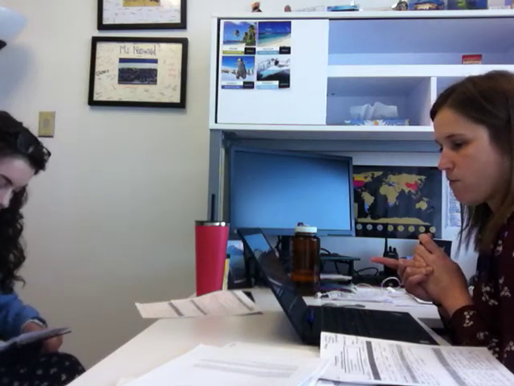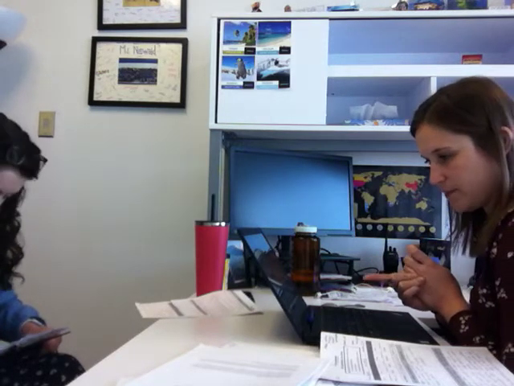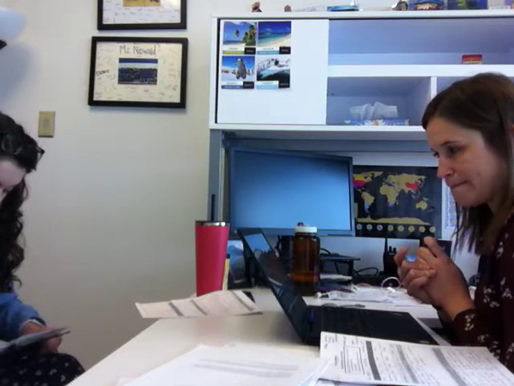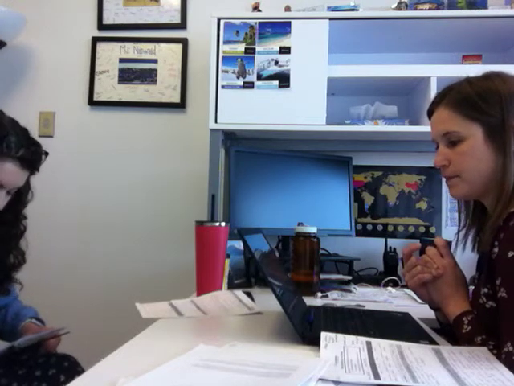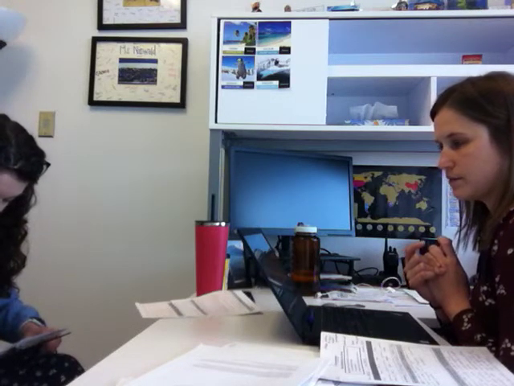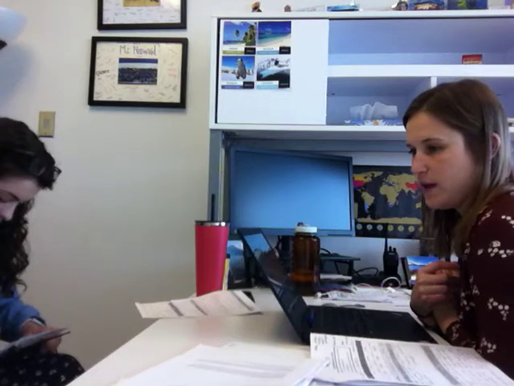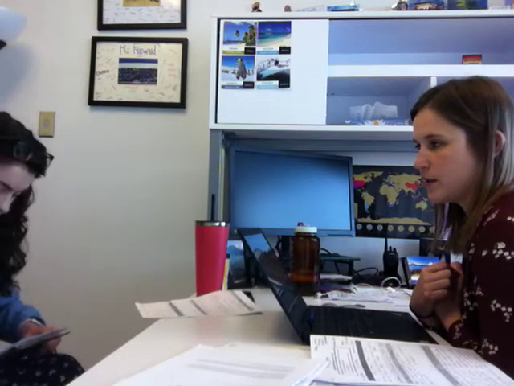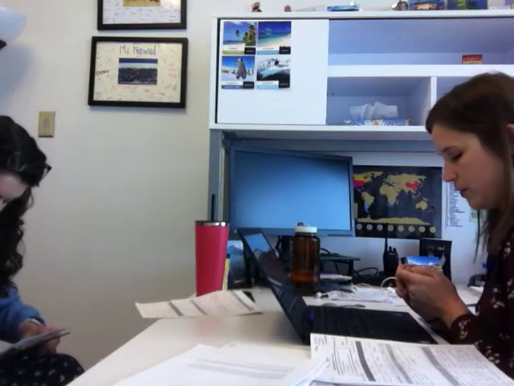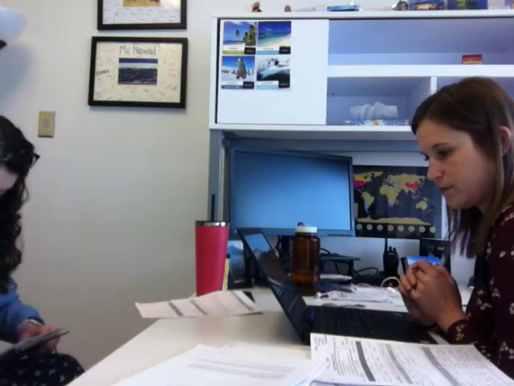So can you read back what you have down as the gap statement? Yes, not writing body paragraphs to support their thesis. Because, why? Because they are not identifying reasons to support their thesis. Yep. Once they make their thesis statement, they can use it as a tool to determine, okay, here's my thesis, what are my supporting claims? So, I'll let you get that down.